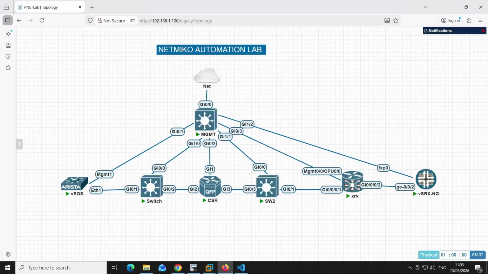And then we spend a video on each of the vendor platforms, IOS XE, XR, Arista and Juniper, looking specifically at the quirks and gotchas for each one that we basically need to know about. We've also got videos on TextFSM, which is quite a powerful tool for turning raw show command output into structured data that you can actually work with in Python. It's quite a bit of a game changer, to be honest.